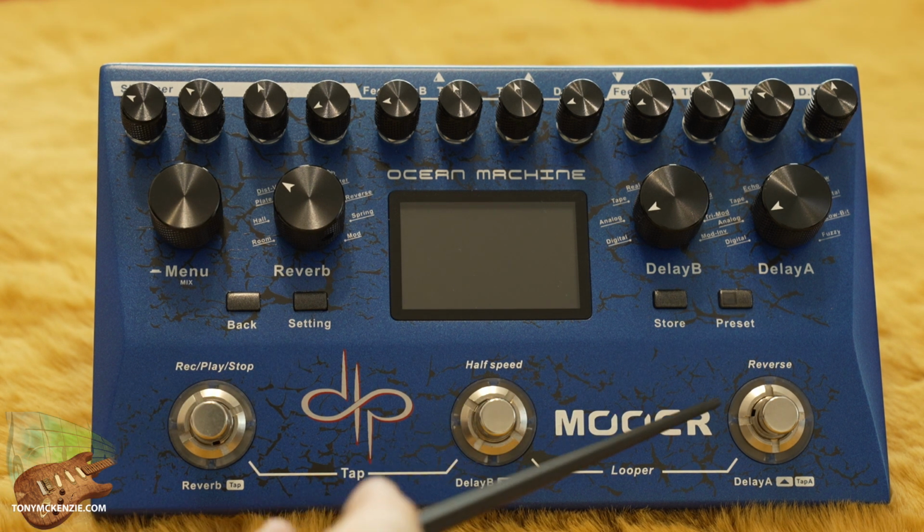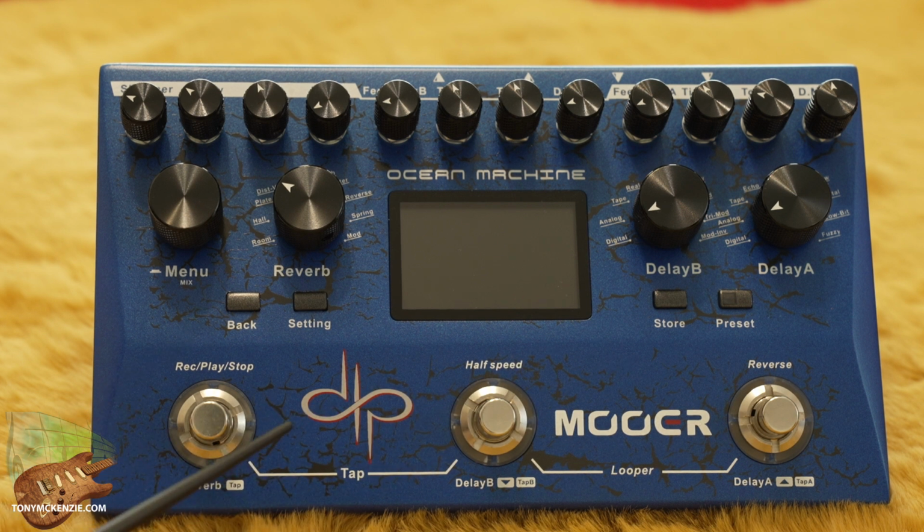We look at these three across the bottom, and why not, I say. Hope you can see them all right from there. This first one down here, this is the reverb foot switch. What you've got is a play mode, which is reverb on or off, and you can hold it down for a reverb frozen feedback effect, which we'll get to here.